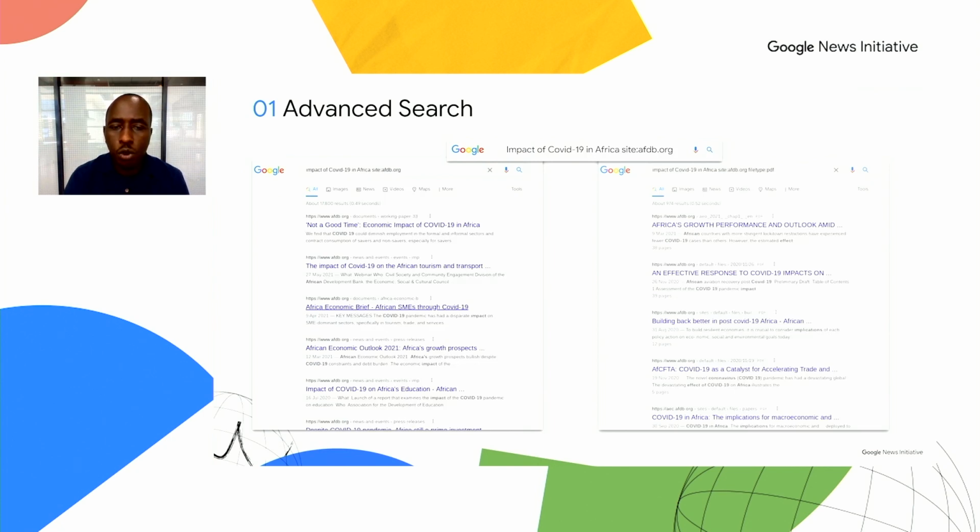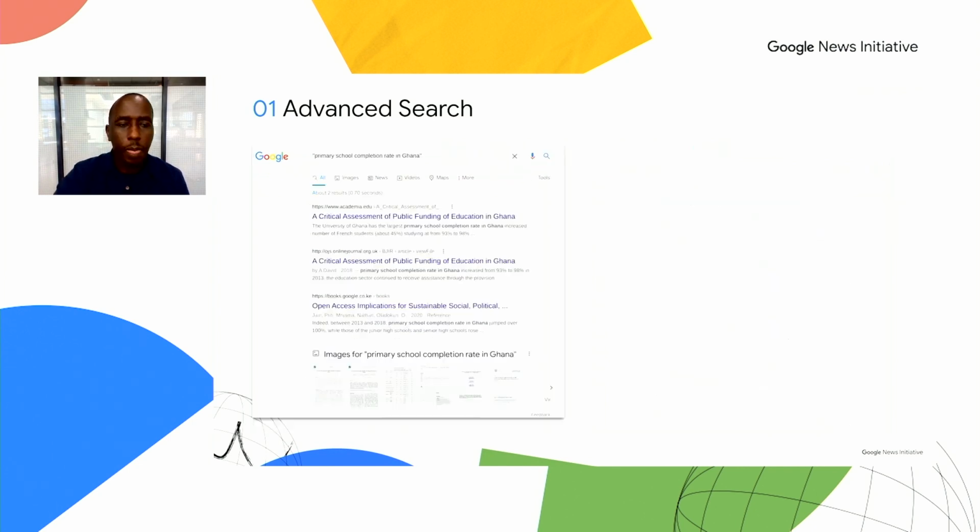We have told Google search that we want information about the impact of COVID-19 in Africa published by AFDB in a PDF format. Using quotation marks returns results matching the exact terms within the quotation marks, and this helps with filtering everything else that might be related to what you are looking for.